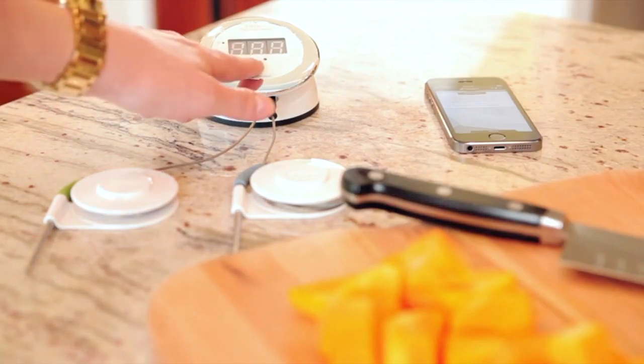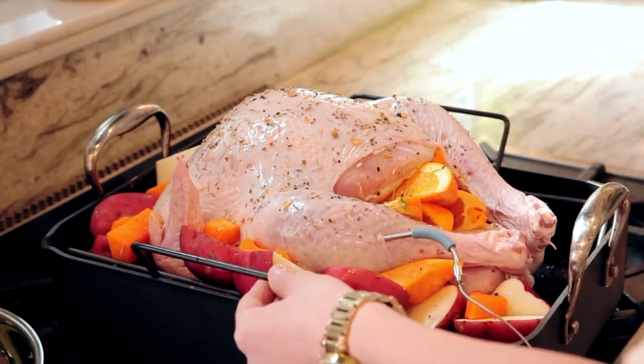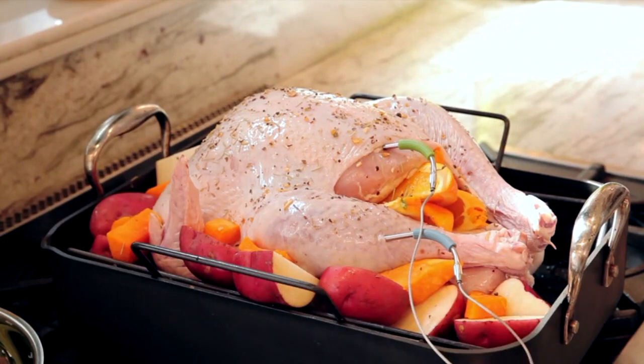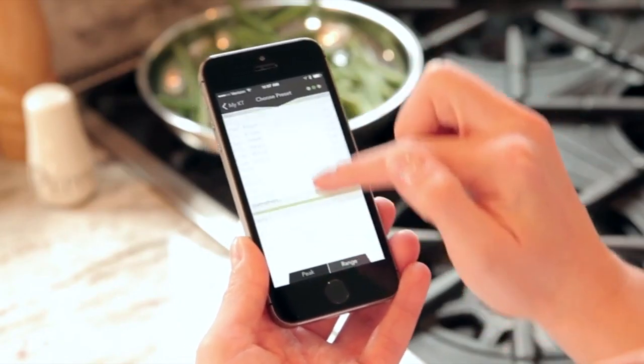Setup couldn't be easier. As soon as you turn it on, Kitchen Thermometer will automatically connect to the iDevices Connected app and display the real-time temperature of your cook. With dual probes, you can monitor two separate temperature zones at the same time, whether you're cooking a larger roast or two different pieces of meat. Select a recommended temperature preset.